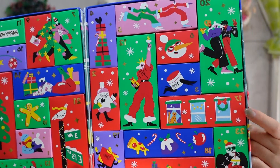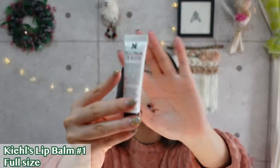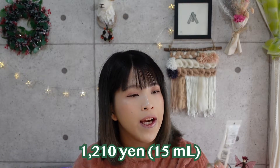Number seventeen, the cat in the window box, is Lip Balm number one. I also use Kiehl's lip balm, and I think this is the original full size. It's a really moisturizing lip balm, and I find it's great for applying to clean lips as well as over lipstick — I like to put lip balm on top of lipstick to keep it moisturized. This lip balm usually retails for about 1,200 yen, so about $10. Very good for the winter!